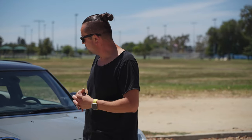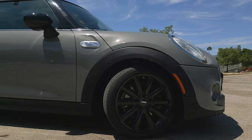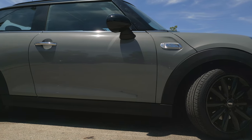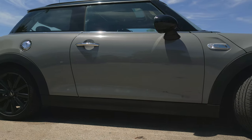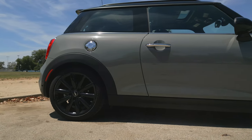The other one I have is a 5-door, three cylinder turbo engine, also 2015, and that car is a little bit different. It has a little bit less horsepower. It's a little bit more spacious inside. Plus the suspension on that car is soft. This one is just super tight because it's a sport performance Mini Cooper. So is it cool to drive? It is super nice to drive, especially since it's a small one.